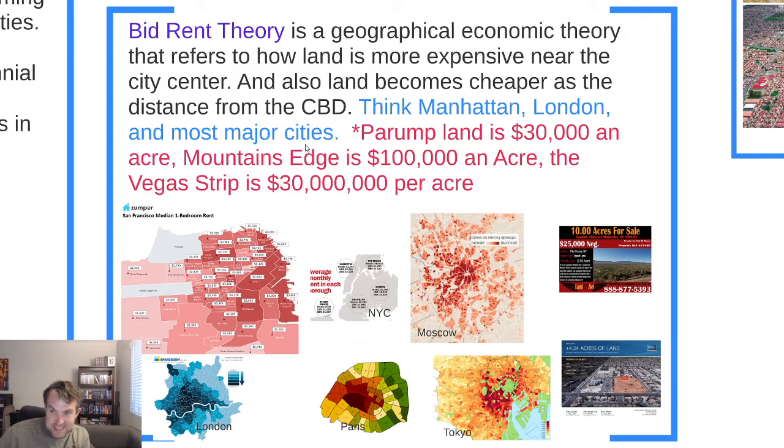And I looked up Las Vegas statistics. These are pretty telling. So in Pahrump, which is way far away from Las Vegas, land is $30,000 an acre. Here in our part of town in Mountain's Edge, it's $100,000 an acre. But right on the Las Vegas Strip, it's $30 million an acre. So it tells you that as you get closer to a downtown, things are way more expensive. And it just kind of makes sense because everybody wants to be downtown. That's where the business action is. That's where things can happen. And if you built a casino or a resort all the way in Pahrump, no one would go there. It's just too far away. But if you build a casino on the Vegas Strip, you're guaranteed to get a whole lot of people to check it out. So let's see some examples of this.